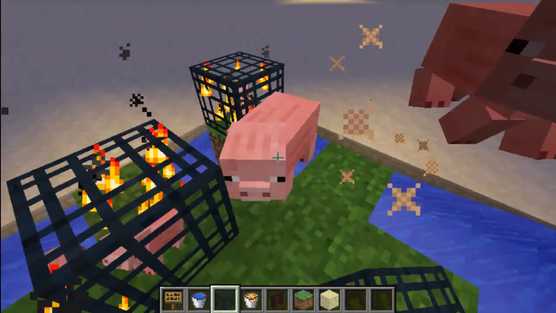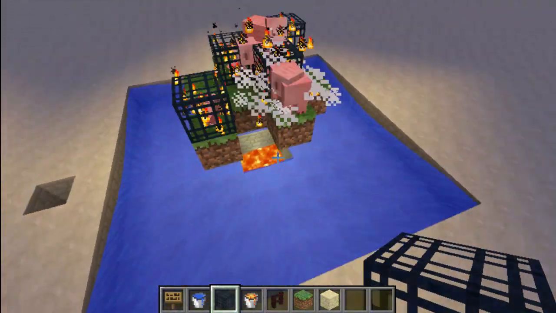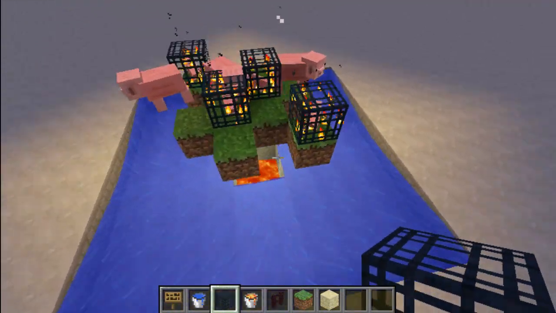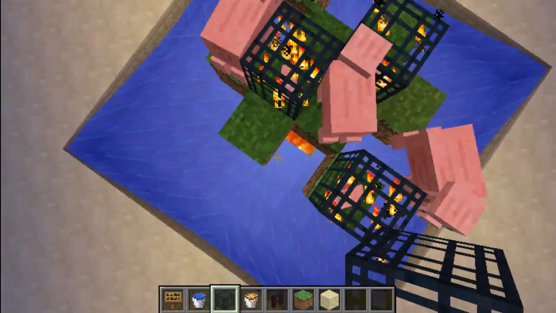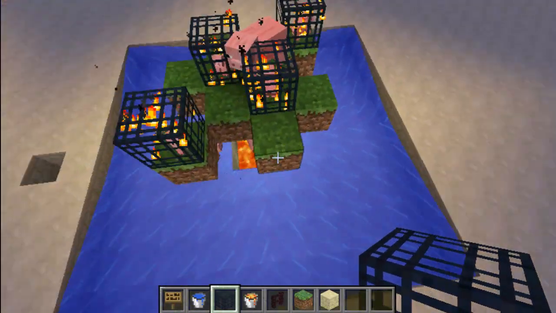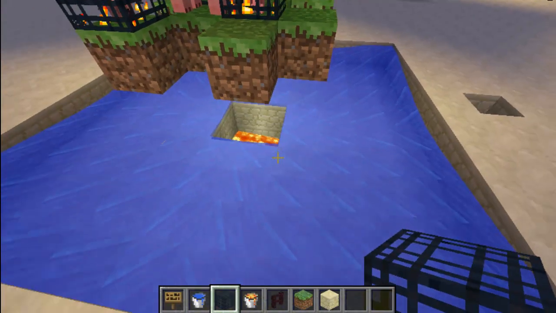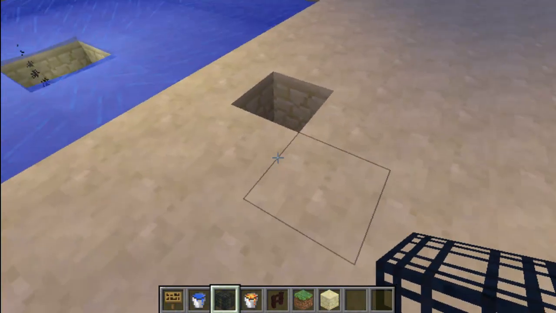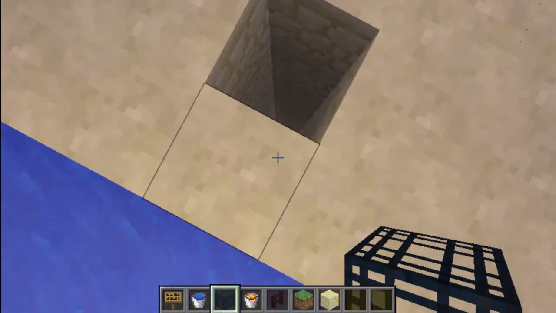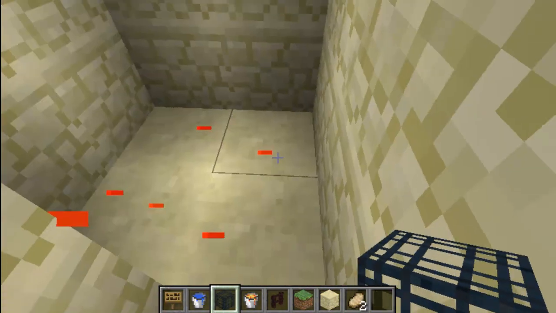Get out of the way, pigs. You're ruining my commentary. Just like so. And as you can see, they spawn. It's actually quite nice because they all only have about a one block platform that they can walk on due to the way that this is designed. And as you can see, they just fall straight on in. And we'll fall on down in here. And ta-da, two pork chops.